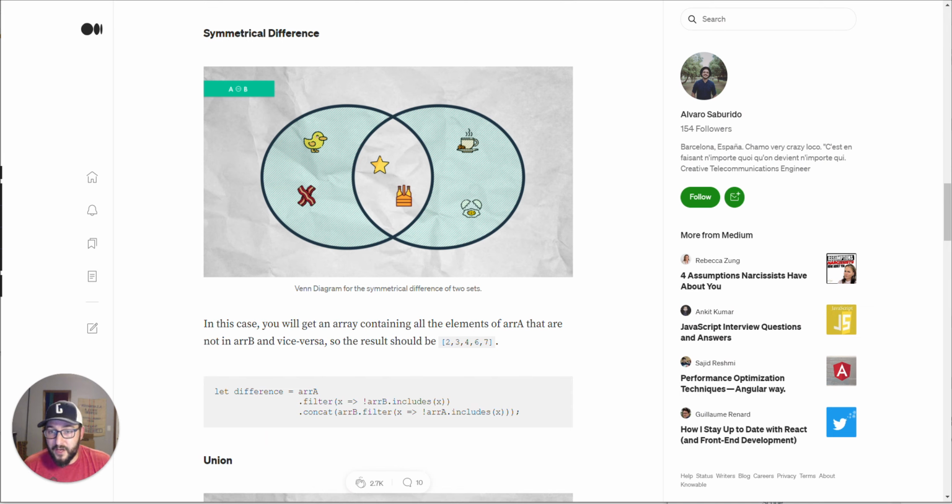So here's my example on what it looks like, and I'll start by taking a quick peek at the difference here. This module allows you to select any of those three we talked about: intersection, difference, or the symmetrical difference. Some notes, and here's a link to that article. And here's just where we plug in that array.